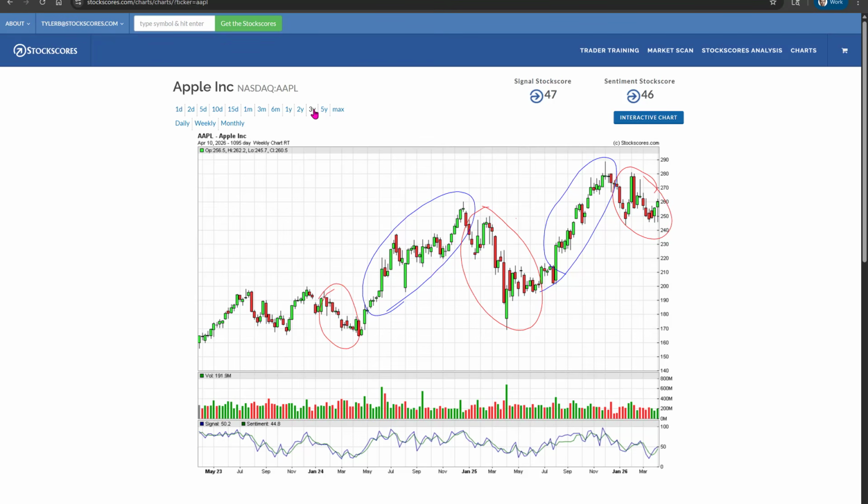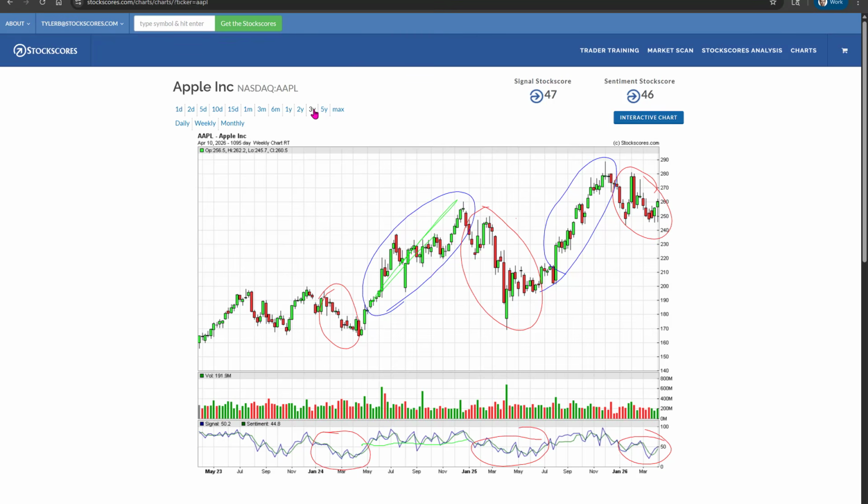Well, notice that if you look at the stock scores, they're below 60 during that period, below 60 during this period, and below 60 over the last 6 or 7 months. And at the same time, the strong periods when the stock did really well, notice that that green line, which is our sentiment stock score, not the blue line, is much choppier. The green line is a smoothed out version of the blue line.